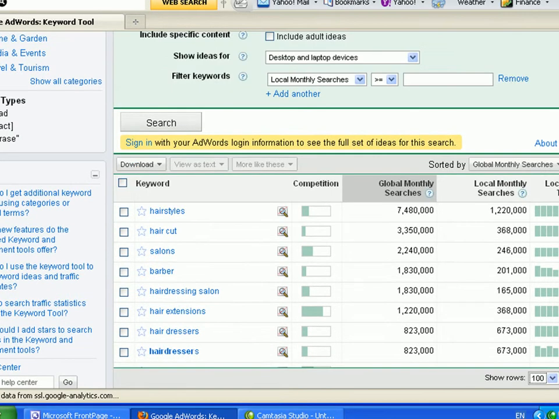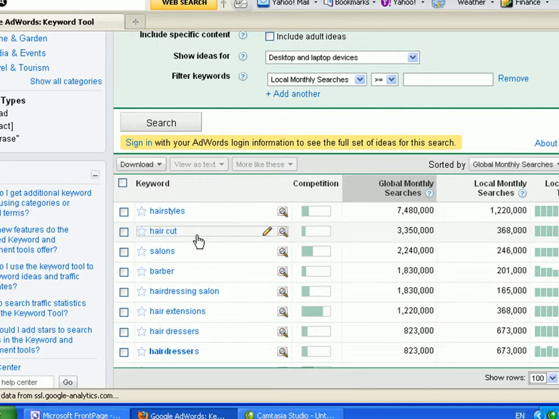Okay, now all we do is scan down this list and look for keywords that we may have missed and that could actually be important. I'm just going to read a few out quickly, not exhaustively. This is an iterative process. We keep going through it, entering the seed keywords in the tool, looking for other keywords.